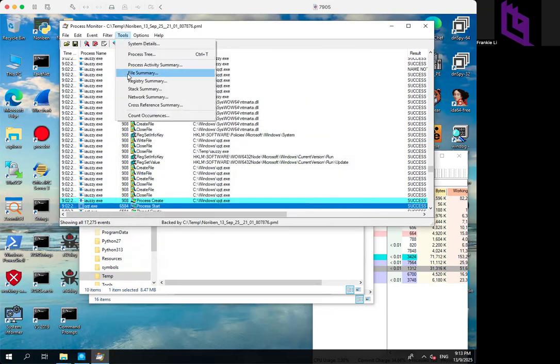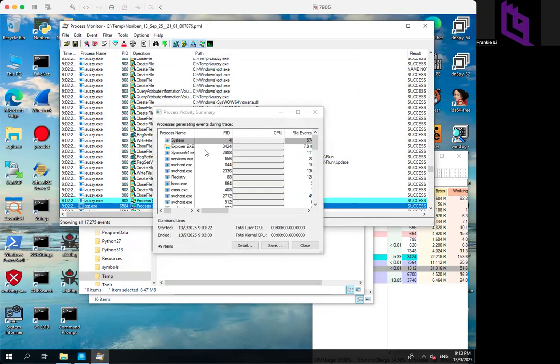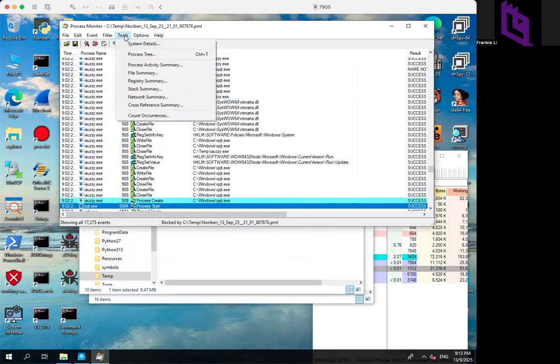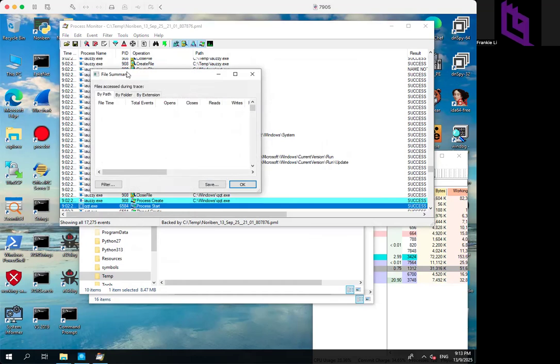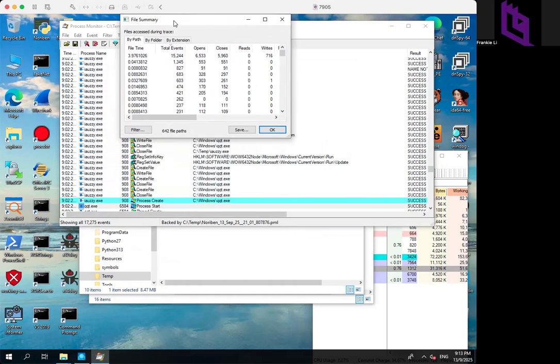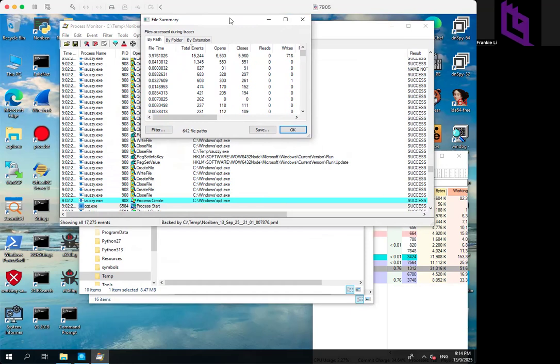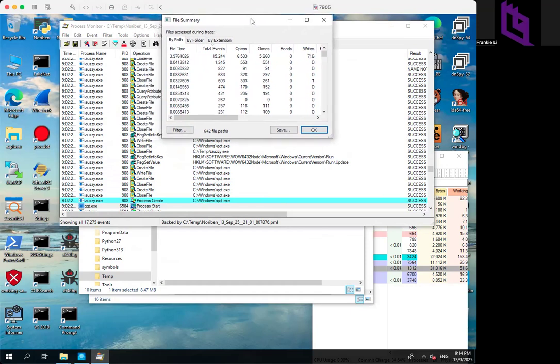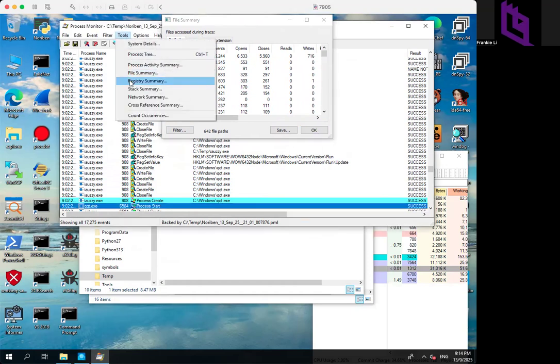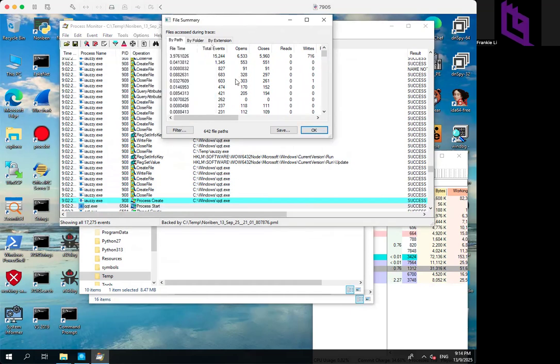Then I want to check some other process activity summary. We can also do one more interesting item, called file summary. There are four major pieces of information we need to concern in behavioral analysis. One part is the file analysis, file summary, another is the registry, and then network. So process, file, registry, network are the most important things I need to concern.